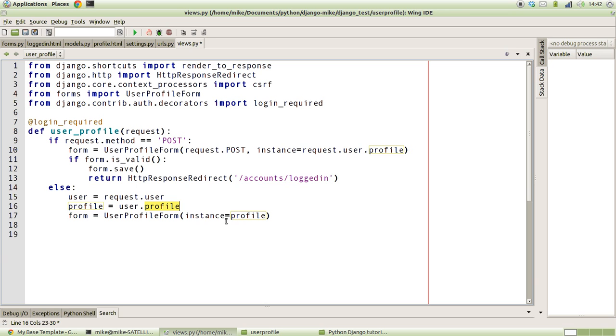So with that, we pass that instance in there, and the reason why we're doing that is because on our form we want to pre-populate any existing data, and if we've got a user with a profile already existing, it should put in the options that they've already selected in their user profile on a previous time. If they haven't, then it's just passing in an instance to say here's something to actually start with.